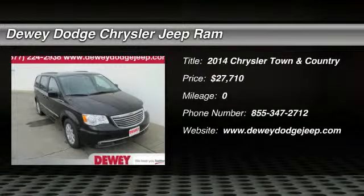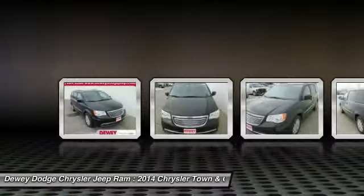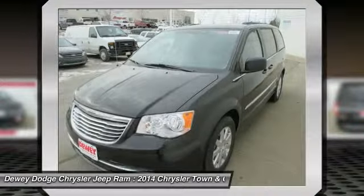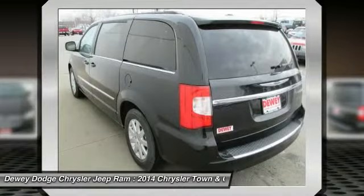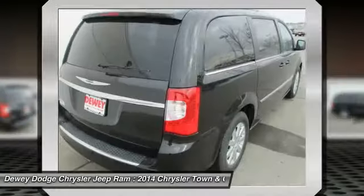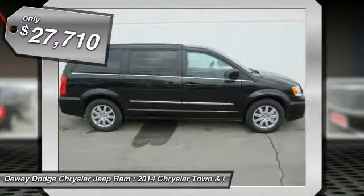The 2014 Town & Country. Town & Country's V6 engine provides plenty of power while still providing the fuel efficiency you look for in a vehicle. Tow up to 3,600 pounds when your Town & Country is equipped with a towing prep package. Seat 7 comfortably and choose from stow-and-go seating or the innovative swivel-and-go seating, and is priced below $30,000.